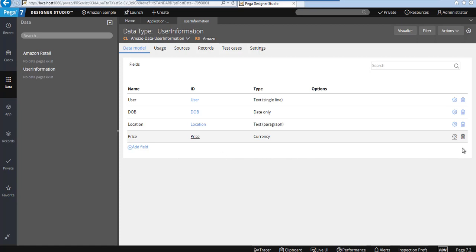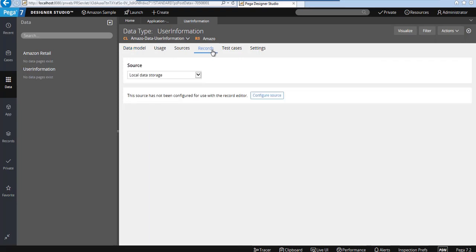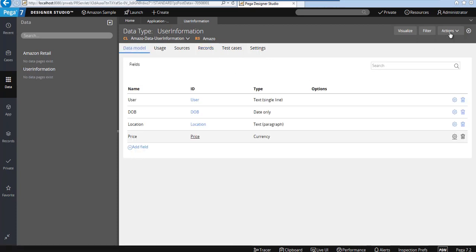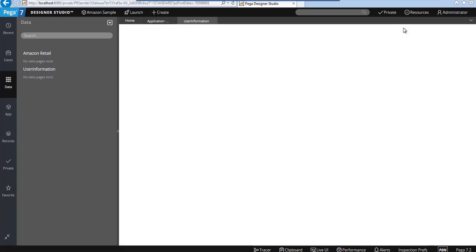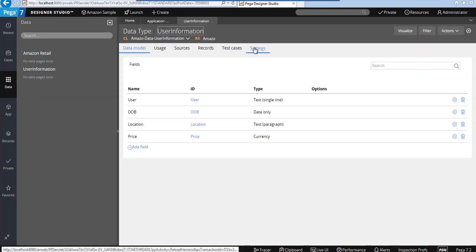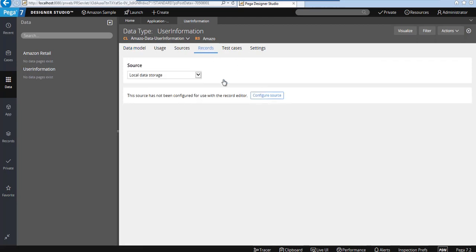All right, so once you have added them, you can still change if you wish, like this is calculated or read only. So you can change the settings later on as well. Then you can go to the records where it is stored. So it is stored as local data storage. All right, so now you can just go to the data model tab, actions, refresh, and it should have been saved by now. Okay, all right, cool. So that's it, guys. Now the records have been stored on your local.